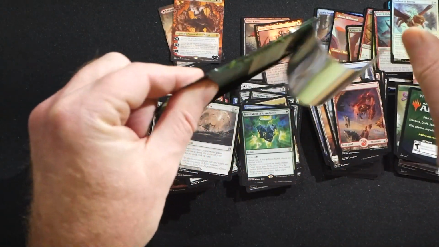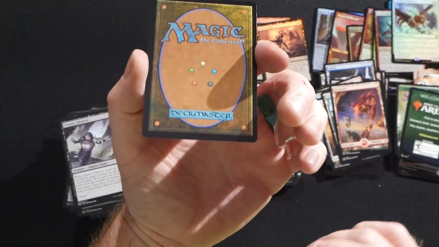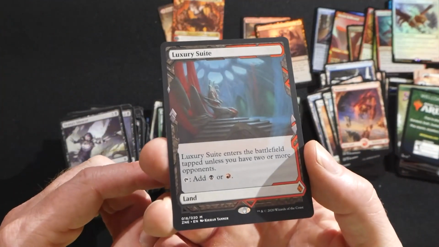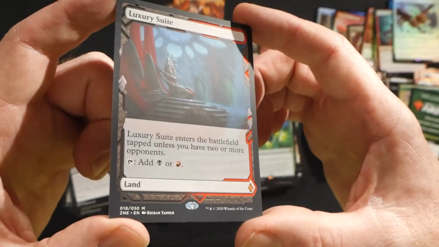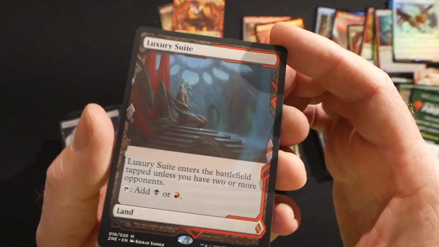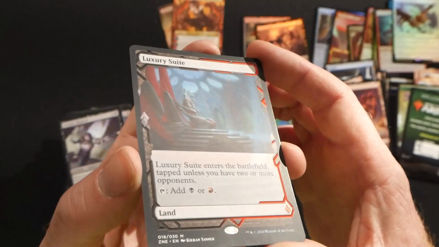All right, here we go. Attempting to be crazy careful and not damage the awesome expedition land we are going to get. It is a Luxury Suite. Okay, really cool, sort of black. This is the Commander lands. They enter the battlefield tapped unless you have 2 or more opponents. Luxury Suite expedition. Obviously the first time something like this has been in expedition form.